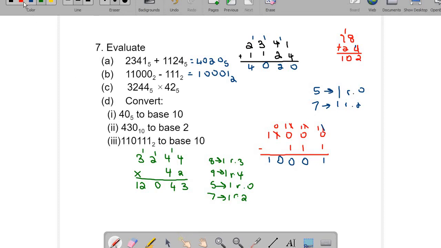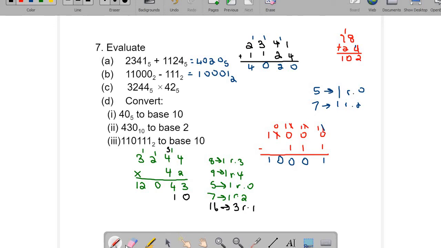Okay, just like with regular multiplication, you know that you're supposed to add your 0 to the next row before you multiply by the next digit. All right, so 4 times 4 now. That's 16. We can't write 16, so we're going to find out how many groups of 5 we can get from 16. That would be 3, and we would have a remainder of 1. Okay, so 5 times 3 is 15. 15 from 16 would give you a remainder of 1. So we're going to put down that 1 and carry 3. Remember, we got 3 groups of 5, so we're going to be carrying 3 to the next place value.